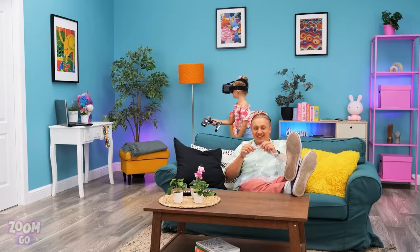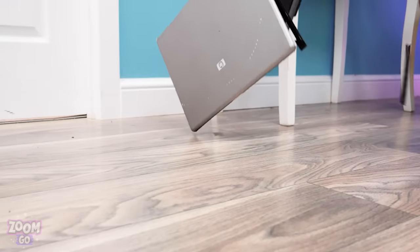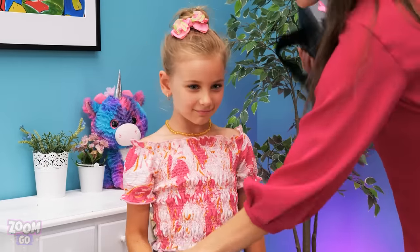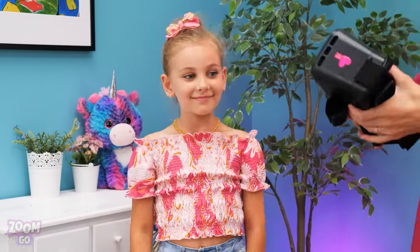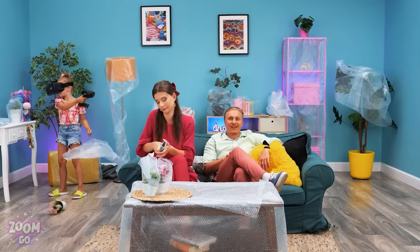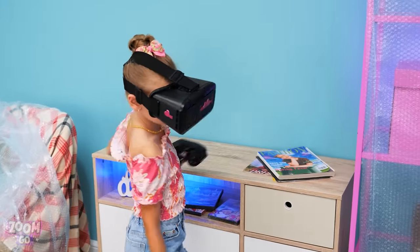Our little girl is playing in VR! What? She hit the laptop and it fell down! Huh? Oh no! What happened? Honey, stop! But why? Because! Hey! I was busy? Yeah, right! Give me that! Wait a minute! I can just put the bubble wrap on all the furniture! Now, even if your kid knocks something down, it won't break!